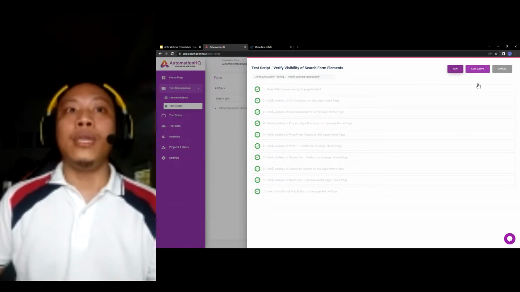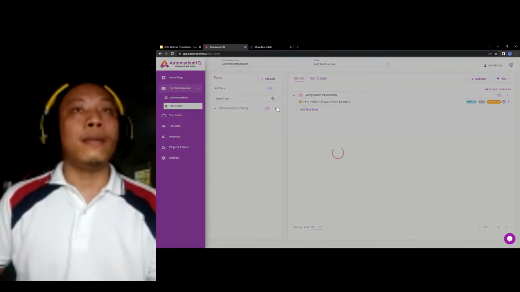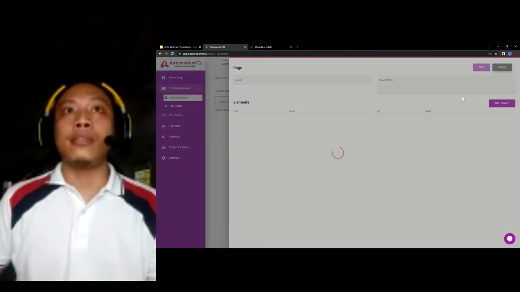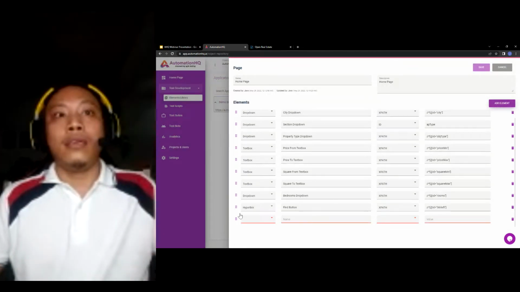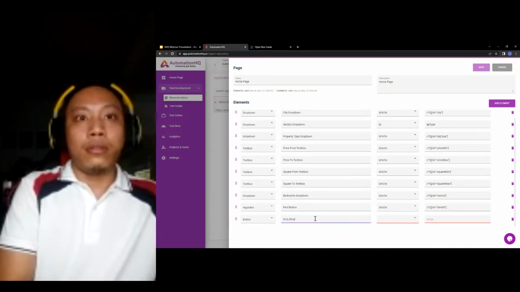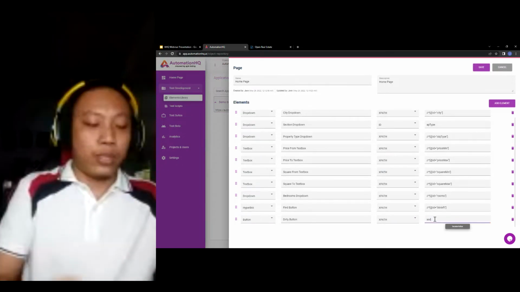But let's say I'm going back to the elements library, and I'm just going to add dirty data. Let's say it's a button, a dirty button, with XPath, and then just whatever.